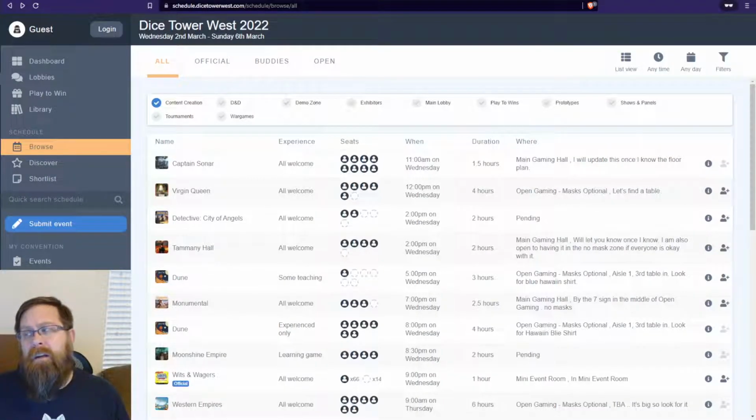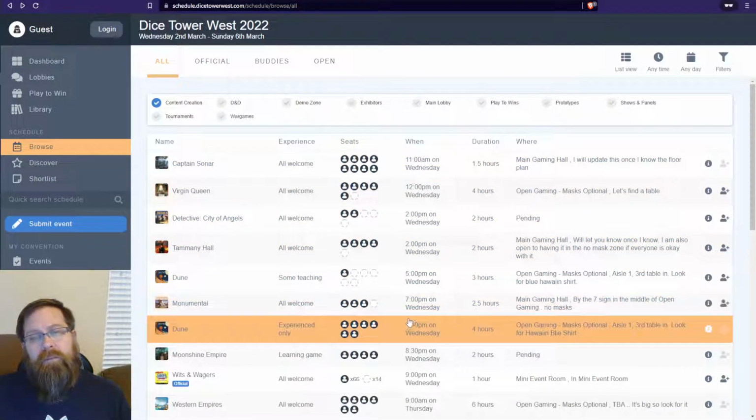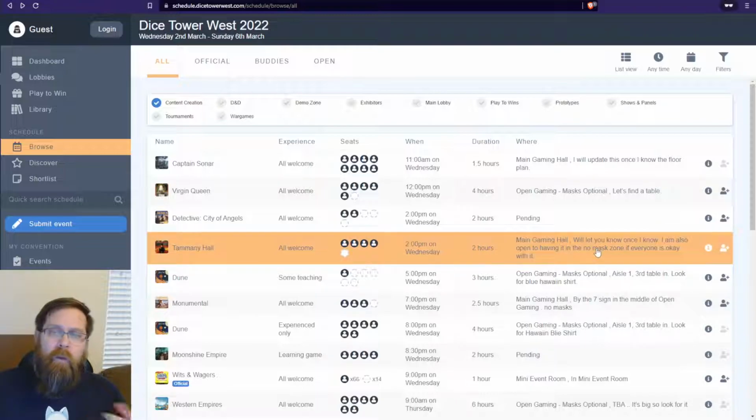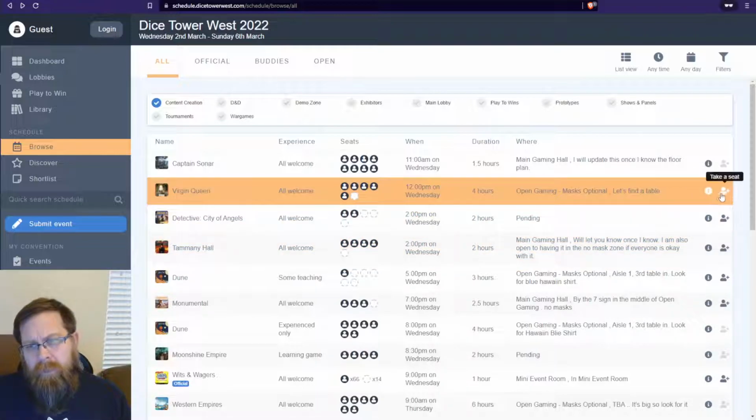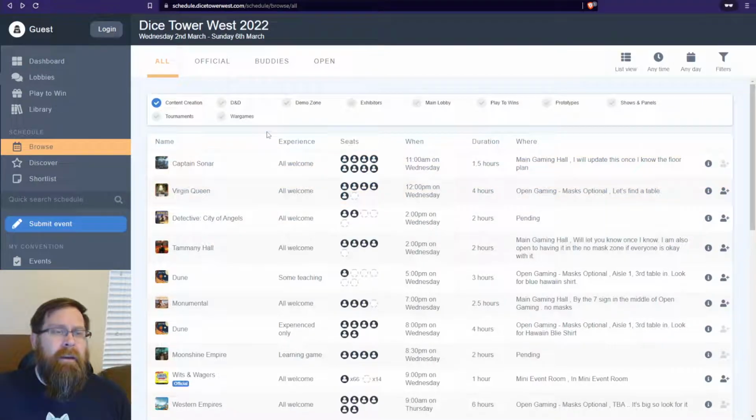So right here, this is the scheduling app on the web, and you can see you get the name of the event and what kind of experience level, how many seats are open versus taken, when, how long, where, etc. Even a quick option to add or remove yourself from the event over here on the right. Now, the reason that I'm showing this as a problem is you'll notice that I have all events selected, and the only ones I want to see are the events for content creation.